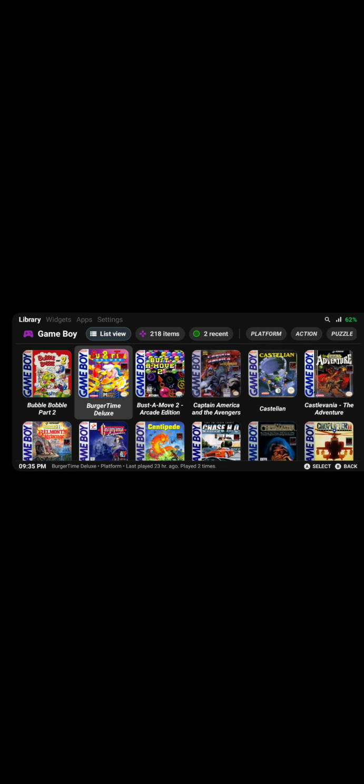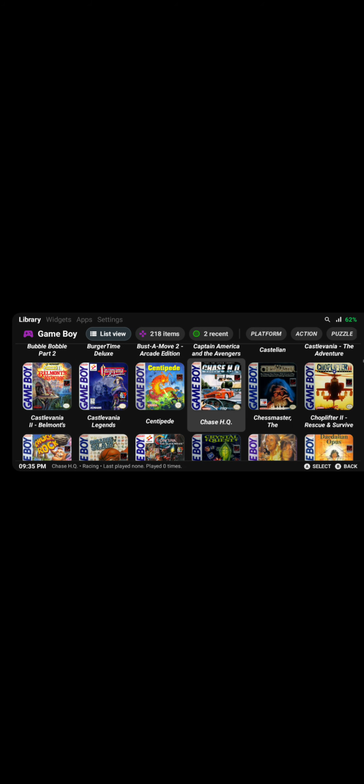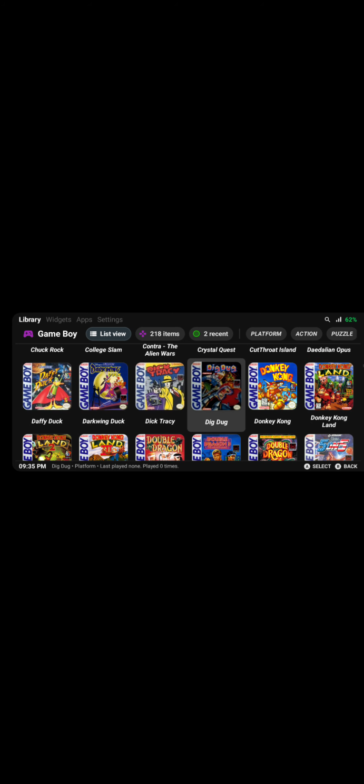I can't tell you where to get them, but you go find yourself the ROMs of systems that you want to play. And then you put them in a folder and then point RetroArch at that folder. And Daijisho can also look at that folder and scrape artwork and things like that. So if I were to open the Game Boy library here, you see I've got the box art for all of these Game Boy games, which is pretty cool.